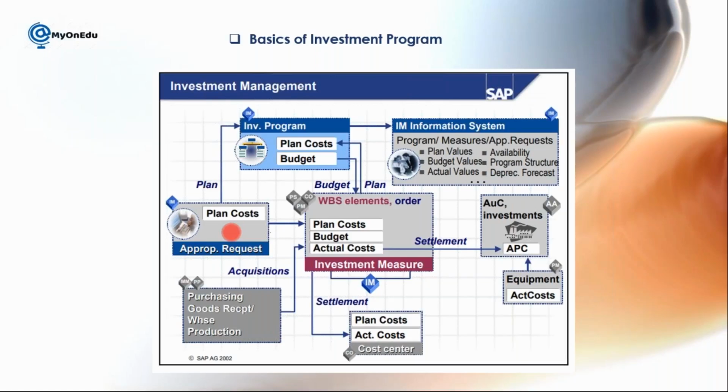You are keeping the entire pre-investment analysis process in the system. That is the first advantage. Second advantage, you know the approach of plan cost. Plan cost always goes from bottom to top. So you are taking your cost bottom to top here in the investment program. Once it is approved, then you can distribute your budget to the measures which are assigned. So it is having better control.